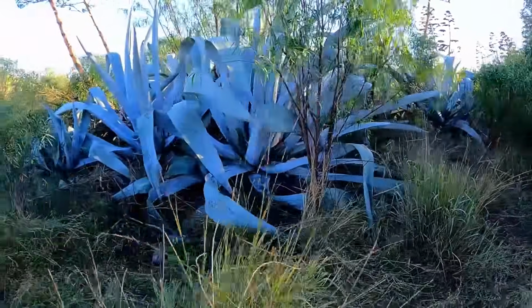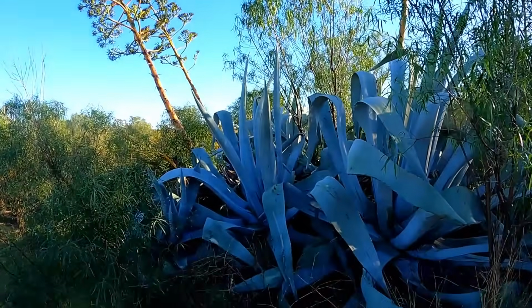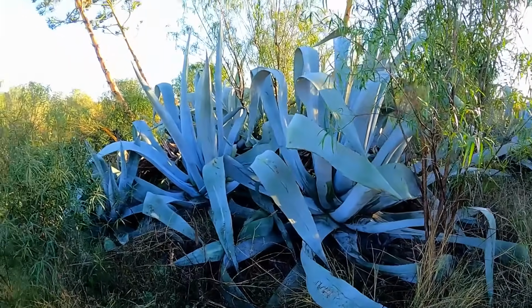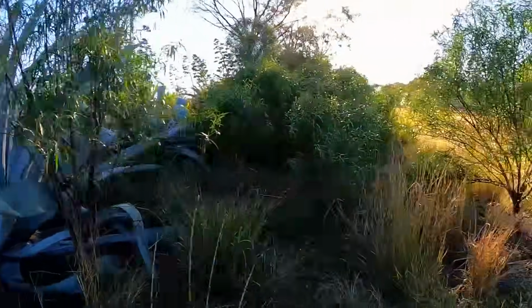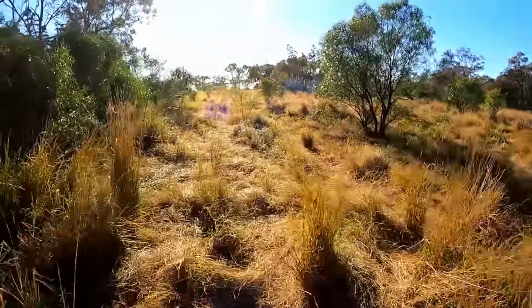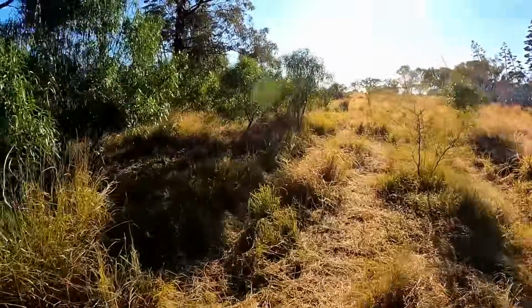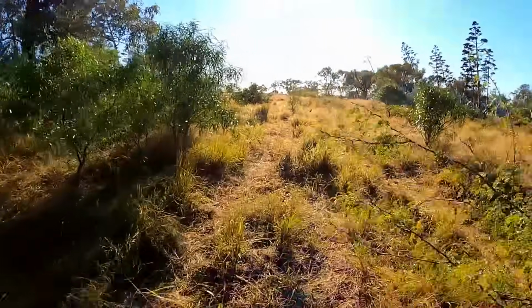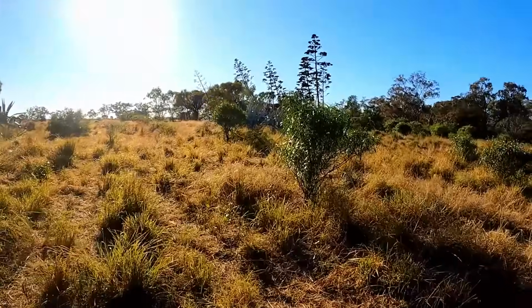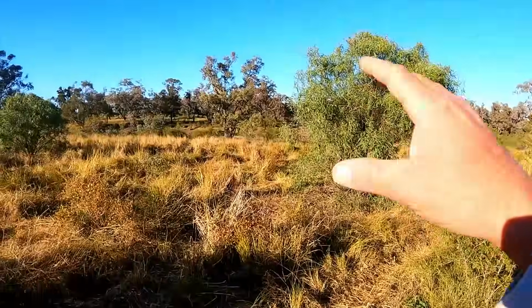This is what I was looking at from a distance. I could see the tops of them sticking up. I've seen them before. Generally, when you find big clumps of these, it's a real telltale sign that this was probably an old Cobb and Co camp, you would call it. Old pub, I don't even know what you call them. It's basically where the inland route came through, and they had to stop and water their horses back in the old days. And it's a really telltale that it's on a big hole.